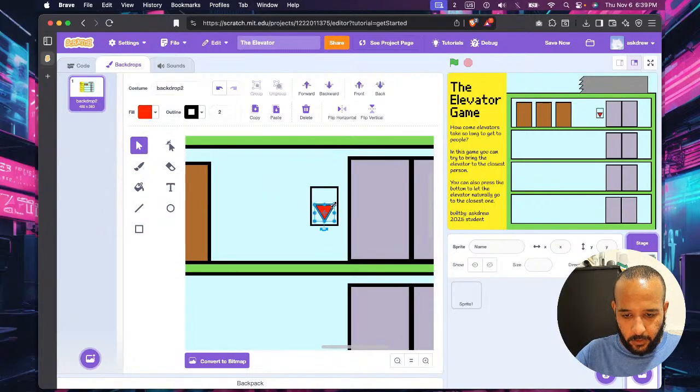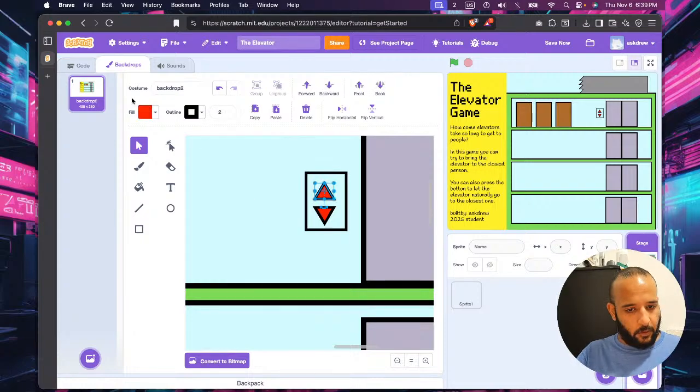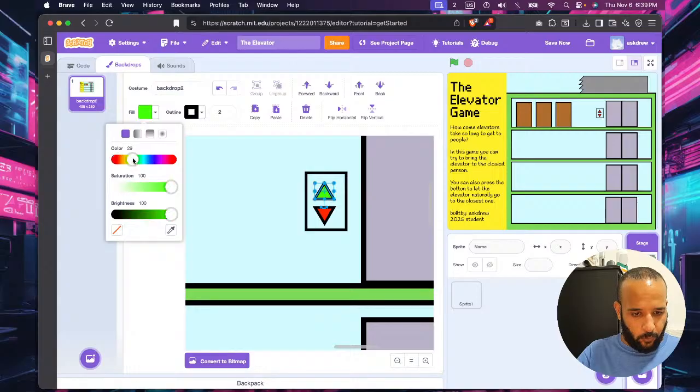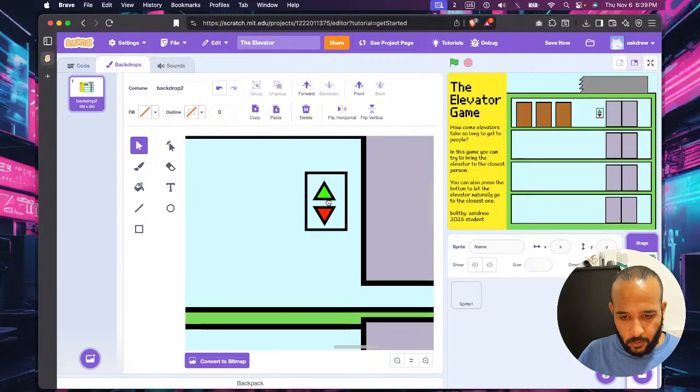We'll put that there, resize it a little bit, zoom in a little bit more, move this to this side. Copy, paste. Move that up here. And there we go. And you know what? Just so this whole thing looks amazing, let's make that a different color. So you're pressing up to go up, down to go down. Super intuitive.